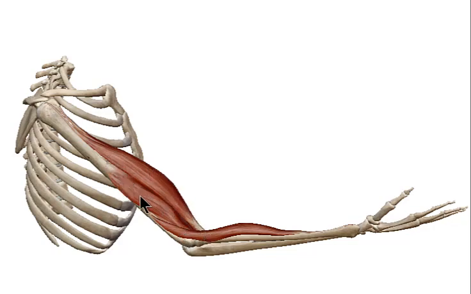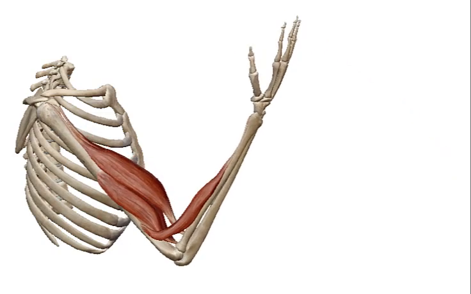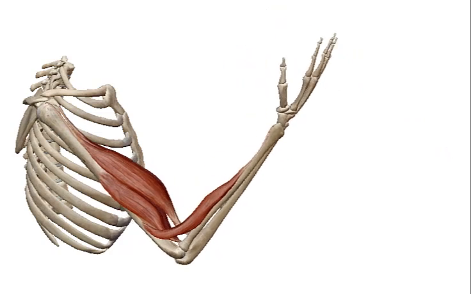This is the biceps, the brachialis, and this muscle is the brachioradialis. As you can see, all three of them are crossing the elbow joint. And let's see their action. They're crossing anterior, or in front of the joint. So if you look here, you can see how when they contract and shorten, they flex the joint.